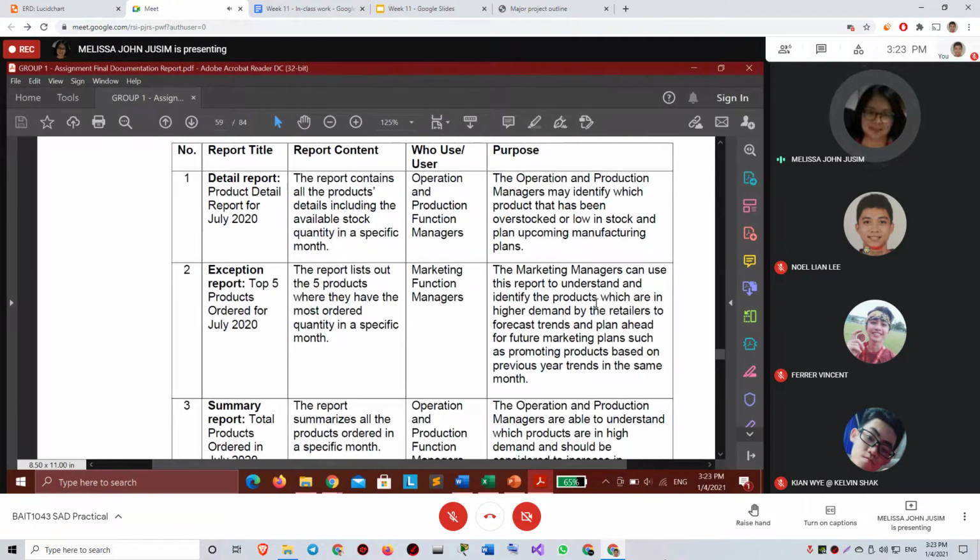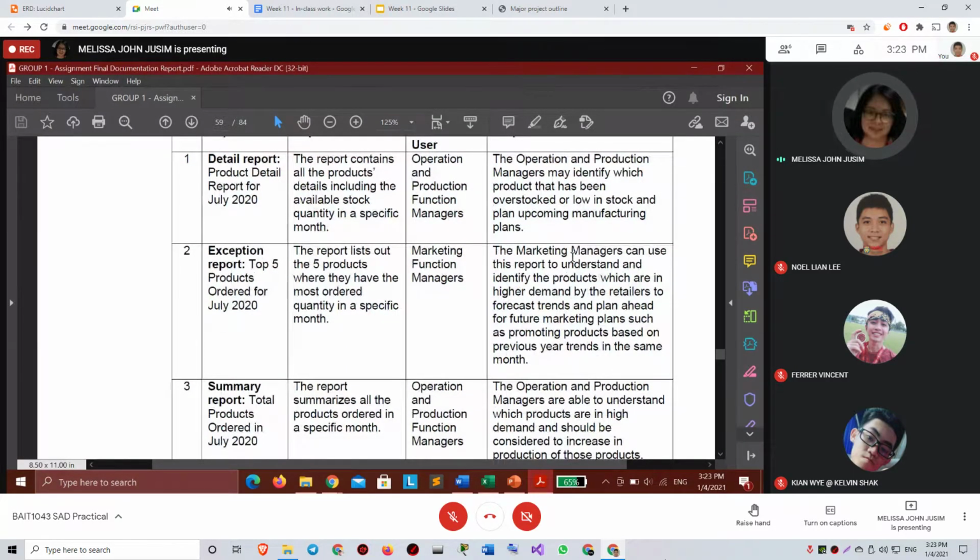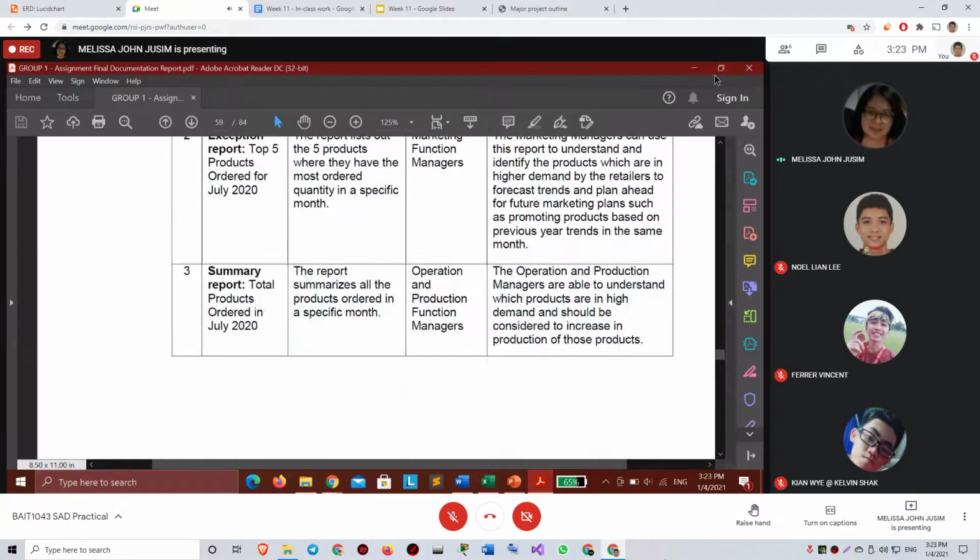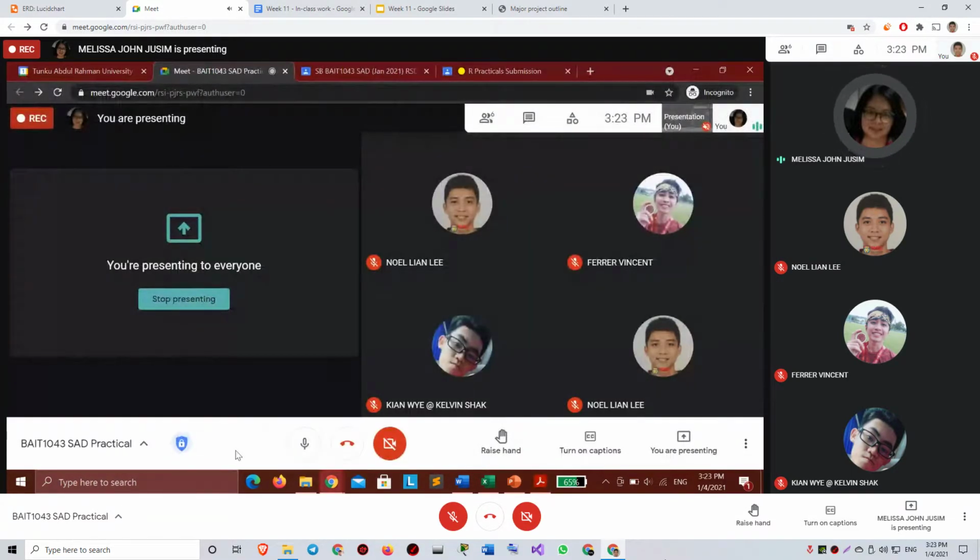If your user is a sales manager, then for the sales department daily operation, and another one would normally be for an exception report, it should trigger action from management, right? So here I can identify this, and the decision making is for the future marketing plans. Okay, this one is also for them to identify which product has been overstocked, low stock, and so on. So I believe that should be useful enough for you guys.